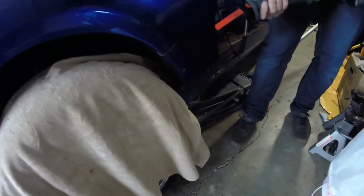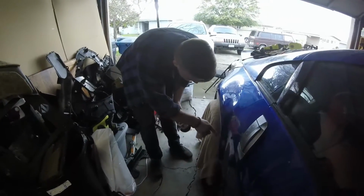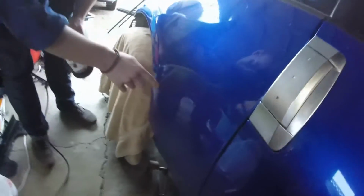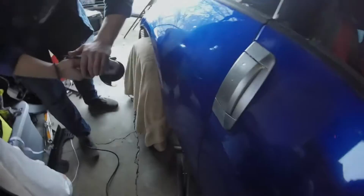Oh my god, that's so much quicker. Oh, yeah. So what we're doing here is we're making a little relief cut for the starting point. I made a cut here, which is our first cut, and I'm going to cut in here with the cut-off wheel just so that I can get the blade of the Sawzall in. And sparks are going to fly.